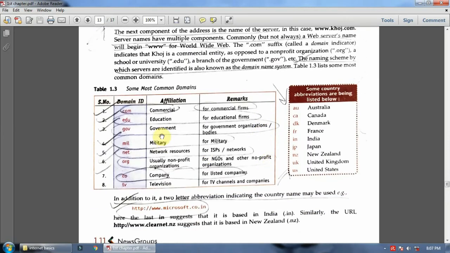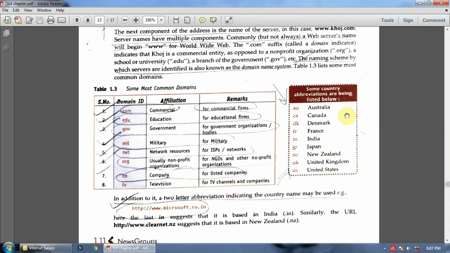So if you see .com, commercial, for commercial firms; .edu, education, for educational firms; .gov, government, for government organization bodies; .mil, military, for military purposes; .net, network resources, for ISPs and networks; .org, usually non-profit, for NGOs and non-profit organizations; .co is company, for listed companies; .tv, television, for TV channels and companies.